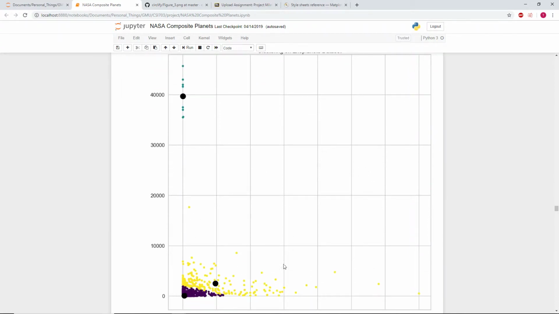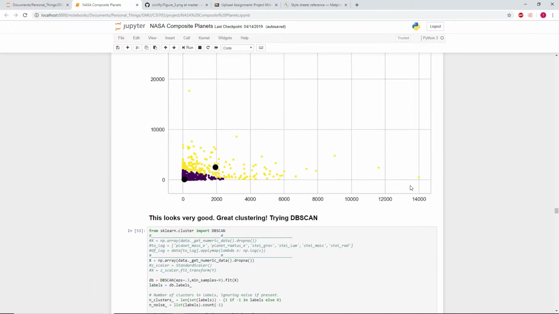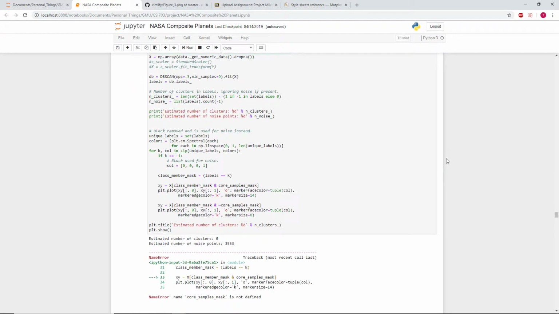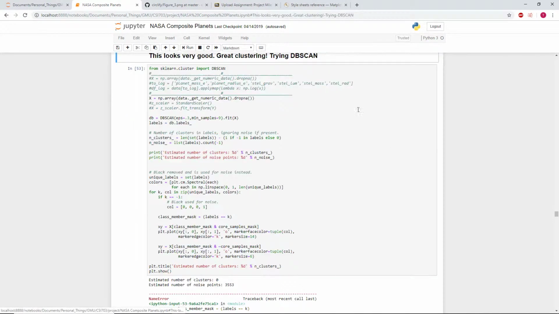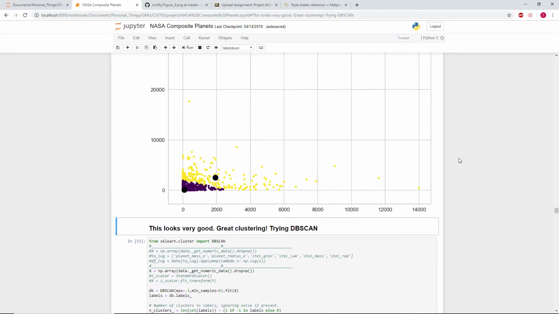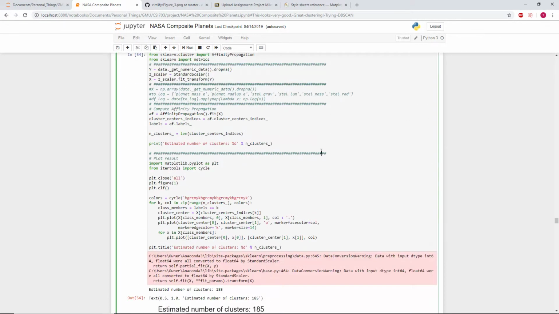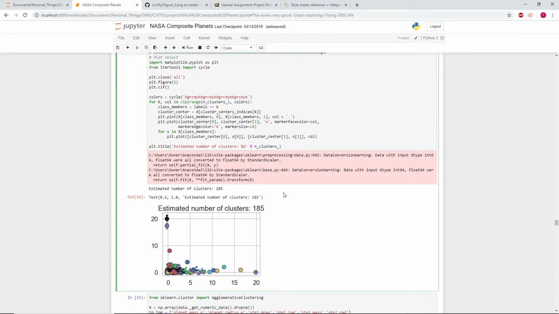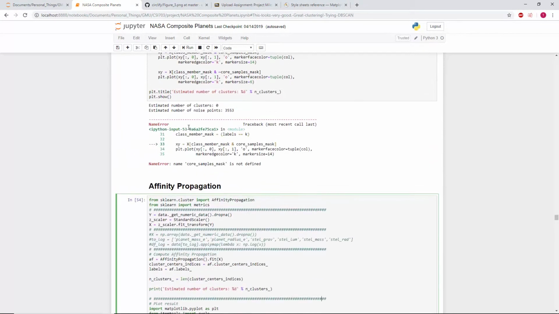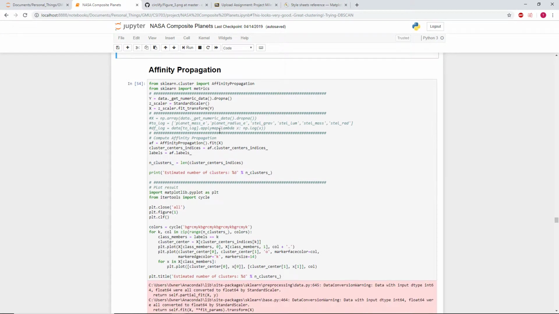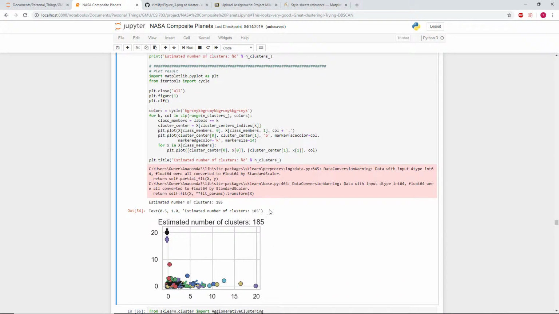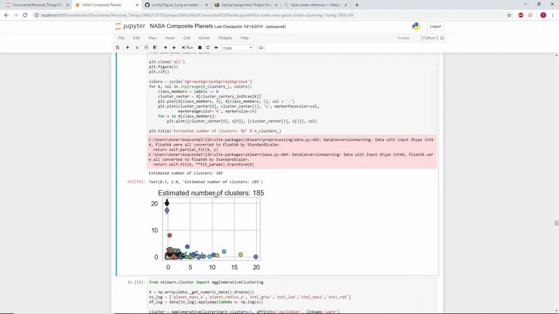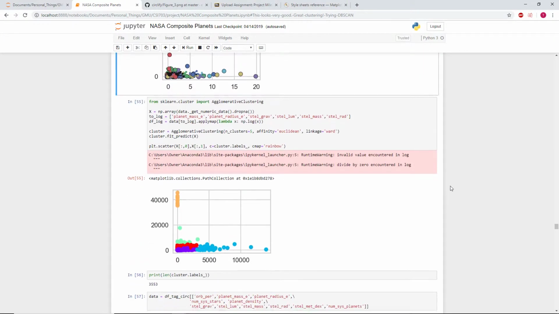So this, I eventually don't end up using this for tagging the data, but yeah, I had a DBSCAN script that worked, but it's not working right now. I did affinity propagation, that did not work whatsoever, and clustering, the DBSCAN didn't work either, because look at the number of noise, pretty much all noise points. Affinity, that didn't work because 185 clusters, no way.